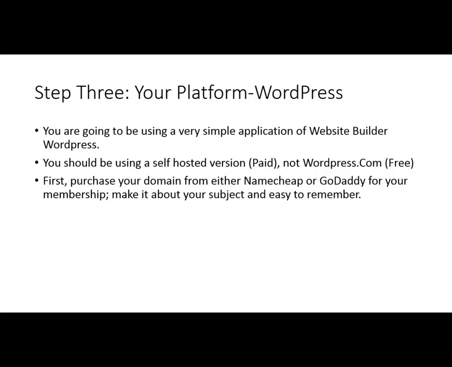So the first thing you're going to want to do is to go to Namecheap or GoDaddy for your membership. Now, when you start thinking about your domain name, you want to make your domain name about your subject, right? You know, basic weight loss, if you're going to be talking about that, or model airplane enthusiast, or something that talks about whatever your subject matter is going to be. You should try to have your subject matter in the domain name and make it easy to remember. Don't make it something that people can confuse. Don't make it something that people can misspell. Try to make it something that is easy to say and write.